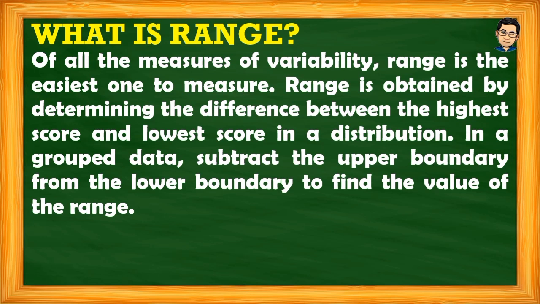Wala siyang masyadong complicated na steps. Isusubtract lang natin yung lowest score dun sa highest score. Ide-determine lang natin kung ano yung highest score, ano yung lowest score sa given distribution, and that would be the time na makukuha natin yung range. Kapag grouped data naman ang pinag-uusapan, just simply subtract the lower boundary from the upper boundary to find the value of the range. I-discuss na po natin yung range ng grouped data since madali lang naman talaga siya.